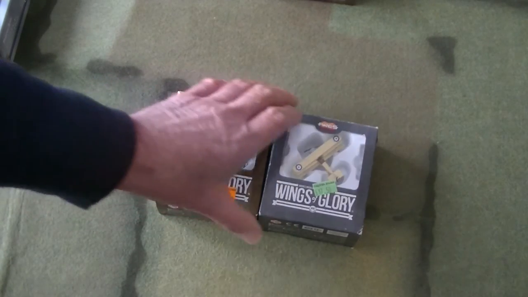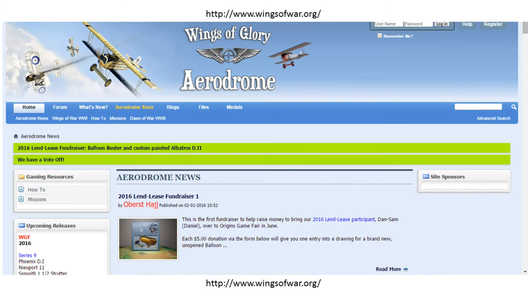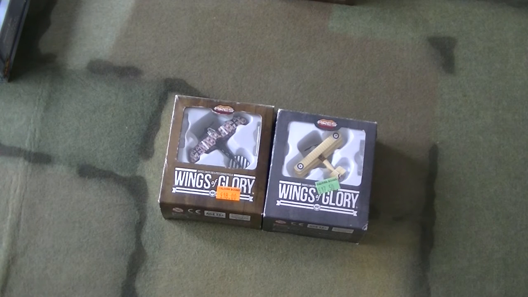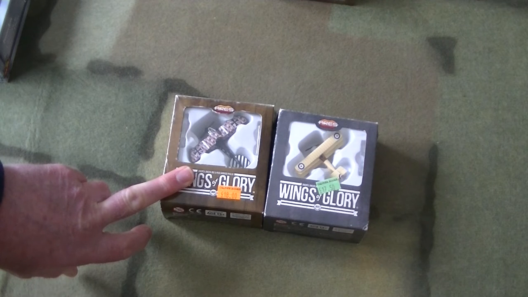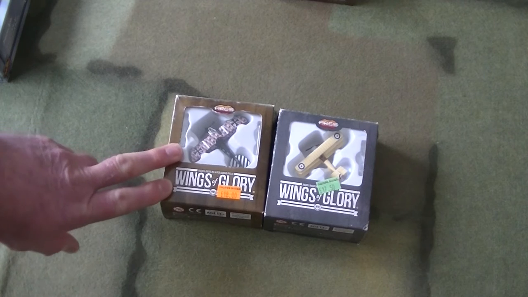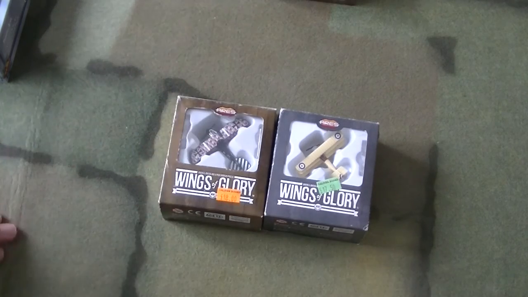If you go to the American official website for Wings of Glory, which is called Wings of Glory Aerodrome, and its website is www.wingsofwar.org, I think they've kept that website name from the original title of the game. You can actually pick up these models, or this one certainly, for $9.99, which would be about £6, something like that equivalent, I'm not entirely sure, but a lot cheaper. So it's worth looking at that website and possibly buying them over the internet and paying the price of the international shipping, and you could get them a little bit cheaper. And also it's much easier doing it that way because they're not easy to find now.